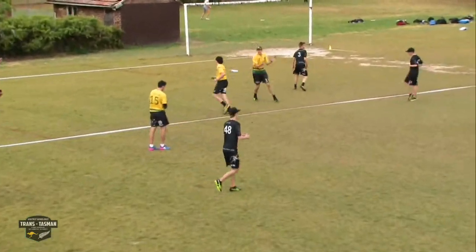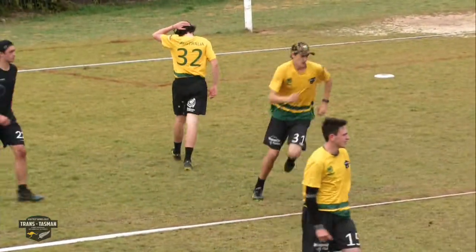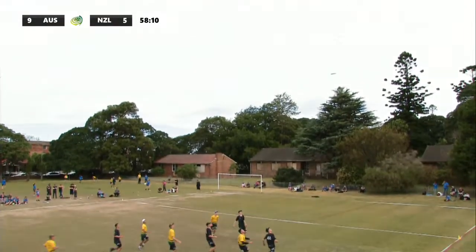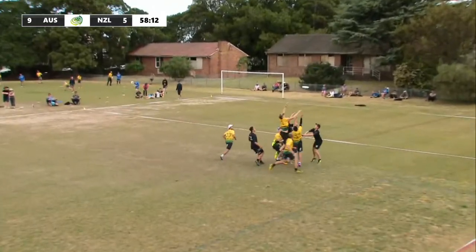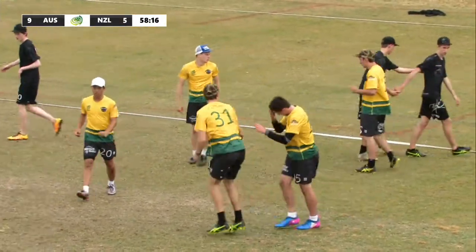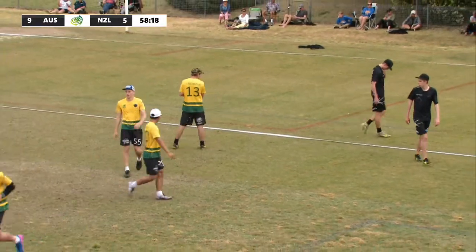Marching it up the line, actually. He's got a few options deep and he punts it straight away. It's high, floaty. I think it's going to come back in. There's lots of bodies under it. Paddy Graham's one of them. Oh, Graham got up, but just couldn't quite grab it. Gee, just about every player on the field ready for that one.